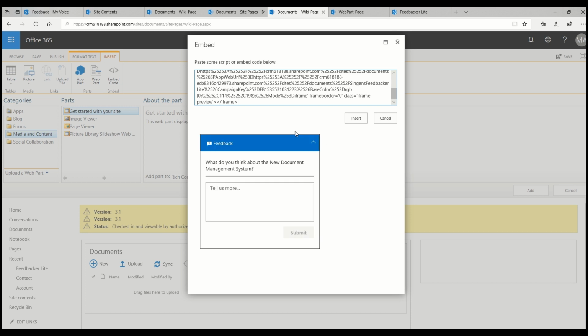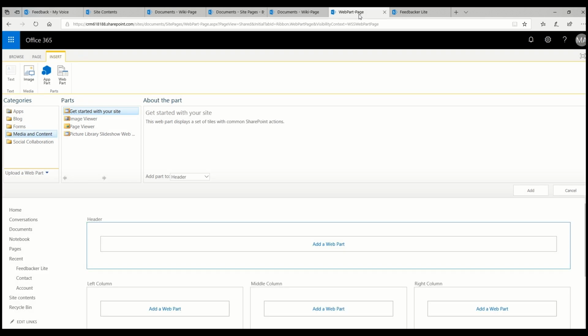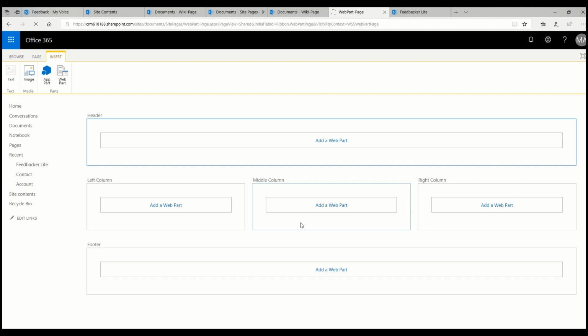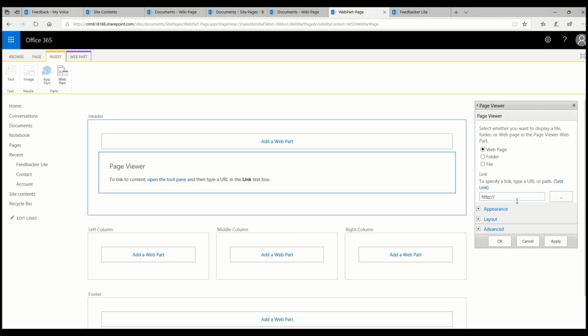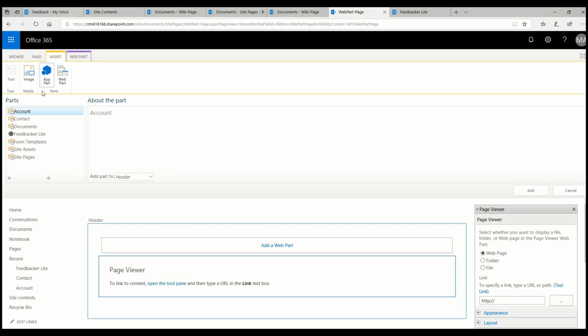If, however, we have a web part page and the custom script is prevented, unfortunately, the only option different from the app part web part is to use the page viewer web part, but this is a very basic control and definitely the worst approach. So for web part page, when the custom script is prevented, there is no good solution for adding HTML iframe code directly in the page, so it is better to use the app part control.